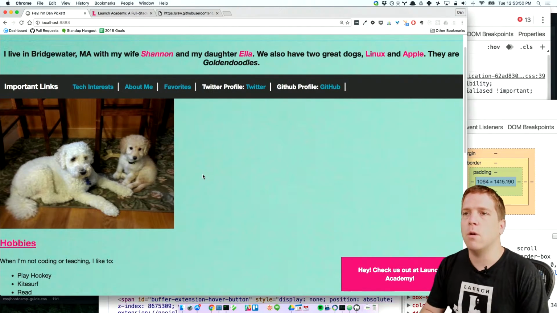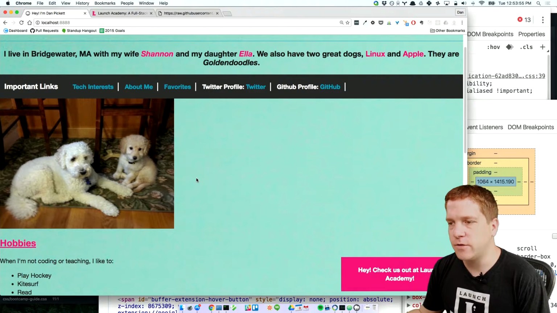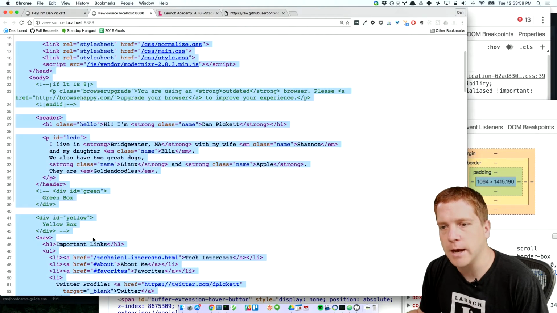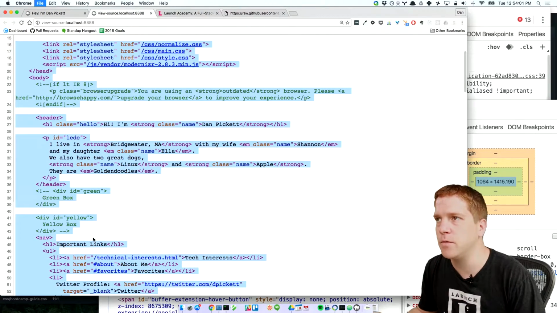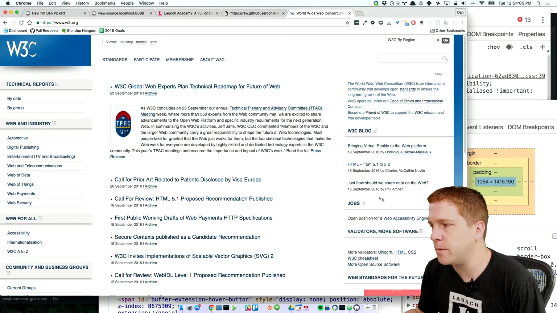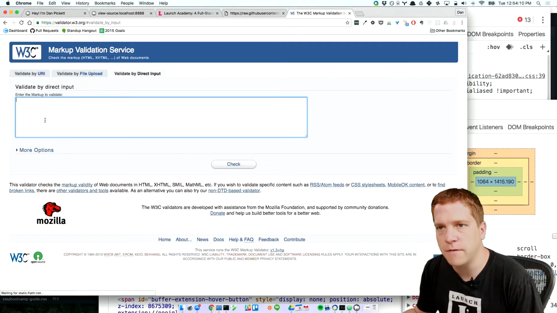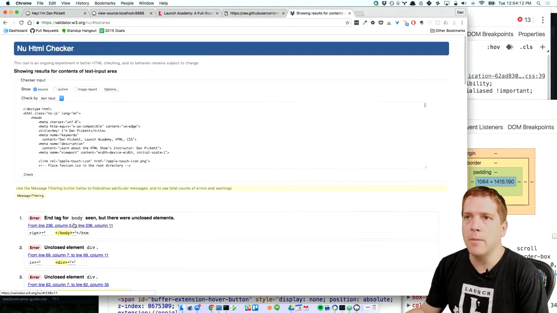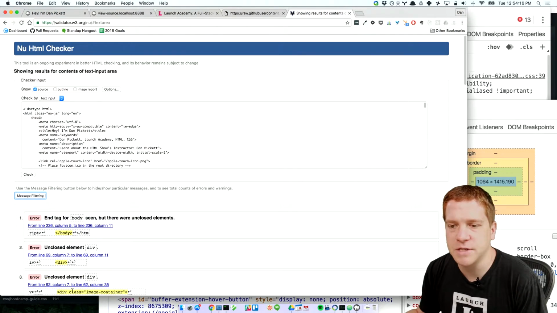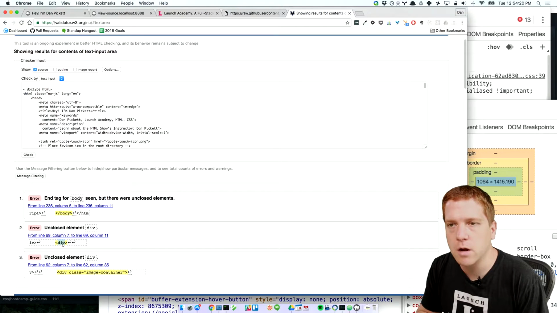So what I did after we signed off for the day is I took this markup and sent it through the W3C validator. Using our debugging tools, I was able to isolate the offending element. Thankfully, using the W3C validator, I found out that I had an open div tag that was not closed.